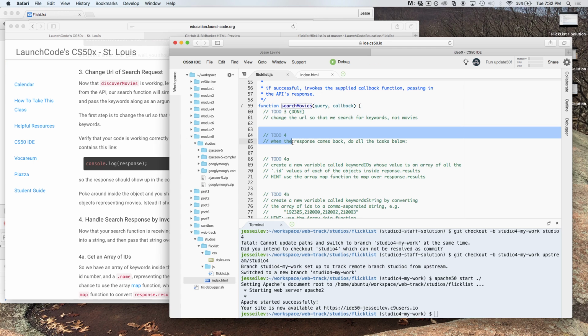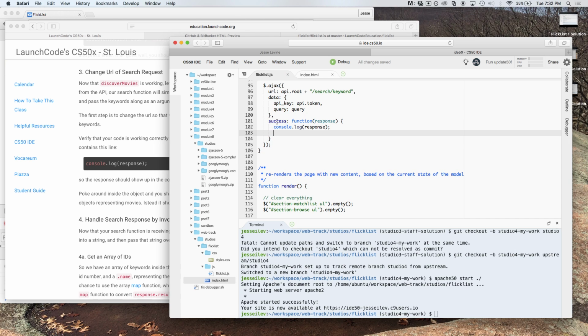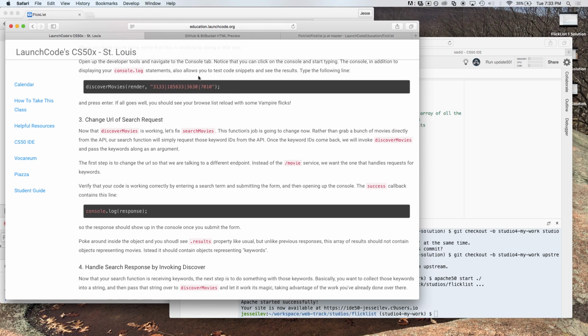Now the rest of these steps, step 4, are all when the response comes back, which is, hint hint, me not quite wanting to just tell you that it's in here, but it's in here, right? So when the response comes back, we're going to execute this callback function that we gave as the value to this success key. So the success function handles it coming back, unless something goes wrong, in which case this won't get called. And we'll talk about that hopefully on Thursday. But for now, when the response comes back, we want to, like I said before, figure out what the string should be, make this string, and then call Discover and pass it the string.